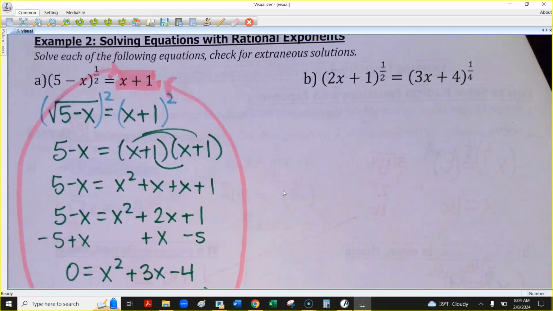Okay, now this one is super tricky. So I have on one side the 1/2 power, and I have on the other side a 1/4 power. This would be kind of like a square root on one side and a 4th root on the other side. Any idea how I could cancel out both of those fractions? Like I have two different fraction exponents. Can you think of a number maybe we could take both sides to that would cancel both of them?